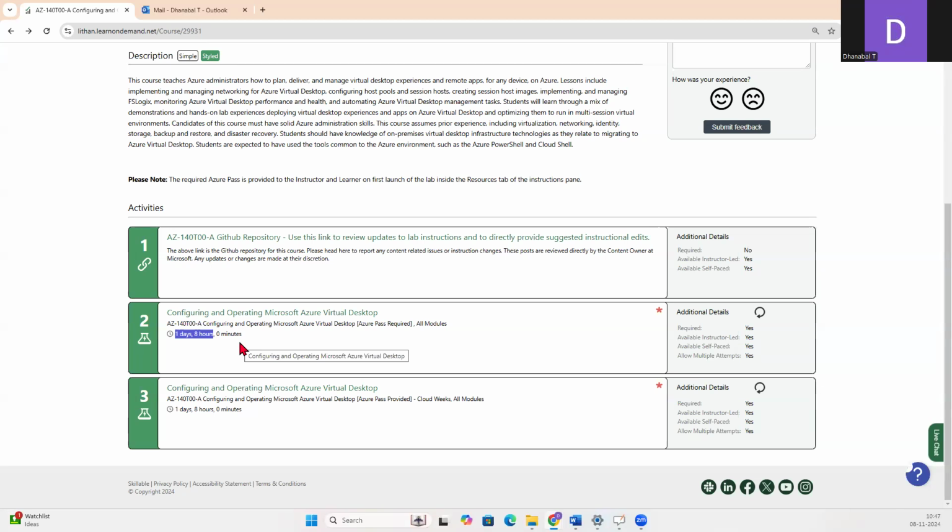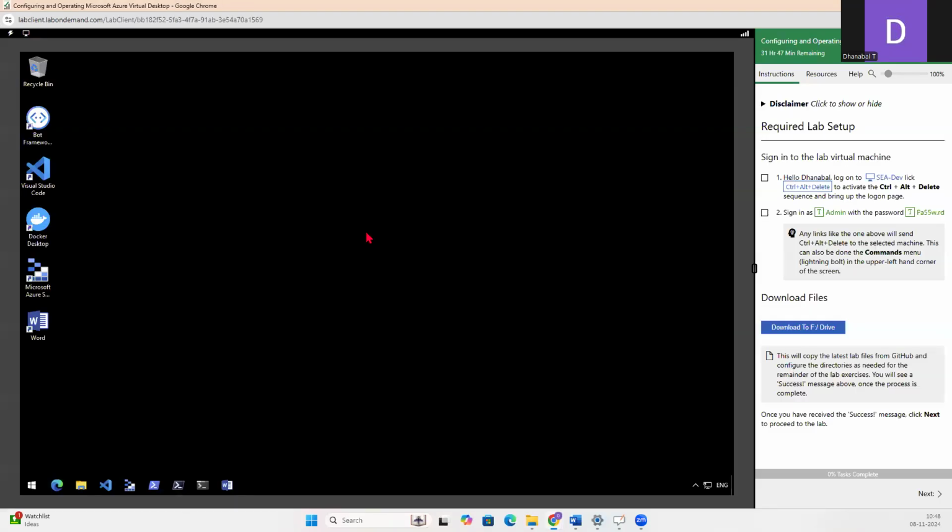That's not a problem. Whenever you want to start, you can start. After that, you can save the lab and resume it after 2 days or after 3 days. That's not a problem. Okay. And you will be having two links. You have to select the first link, and under that, if you click launch, you get this particular page.